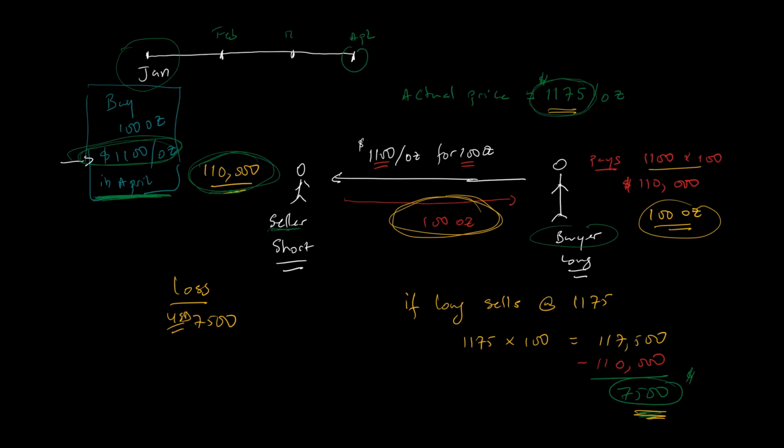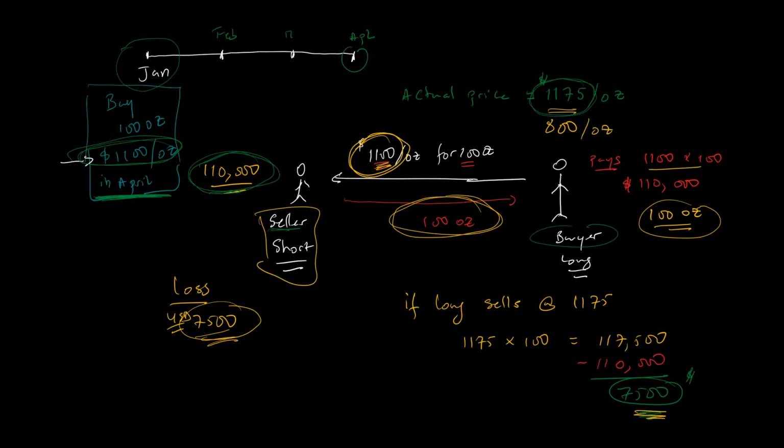But the goal is not necessarily to make a huge profit. The goal for the seller perhaps was to guarantee that the sale was going to happen, right? So the goal for the seller was not to make the extra 7,500, because perhaps the seller had already covered the cost of producing or getting gold at $8,100, with some margin. So the seller was happy with the $1,100. Could have made more, but that's not the problem, because they reduced the risk of not even selling at all, right? Because the price of gold could well have gotten all the way back to $800 per ounce.